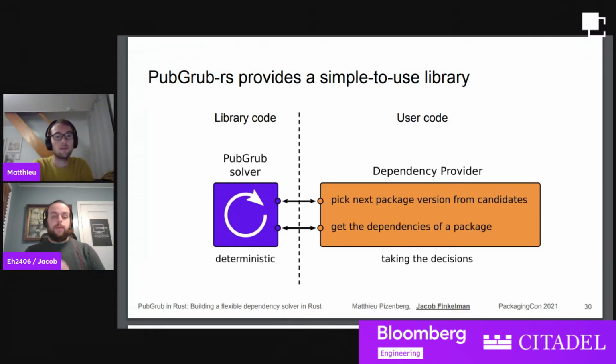Every time it has a set of candidates to pick from, it asks the user's callback which candidate to pick next, and every time it has picked a new version that it has never seen before, it asks the user's callback what dependencies that package version has.